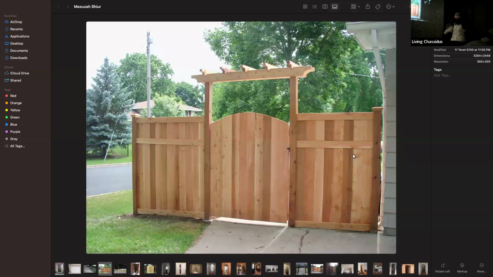The halacha is if you go to a hotel, you need a mezuzah after 30 days. If you're in a place for more than 30 days, you need a mezuzah. That's why camps need mezuzahs.